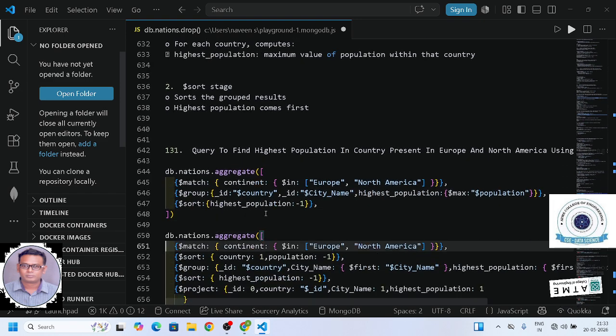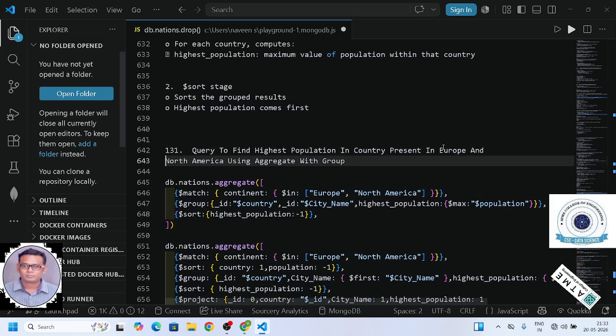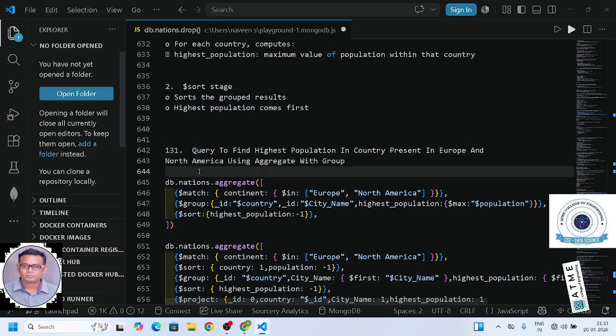So coming to next query. So next query you have to find out the highest population in country belonging to two continents here, Europe and North America. So for that you will be using in operator. If there is more than one value, you are using the array. Square bracket means it is an array here.